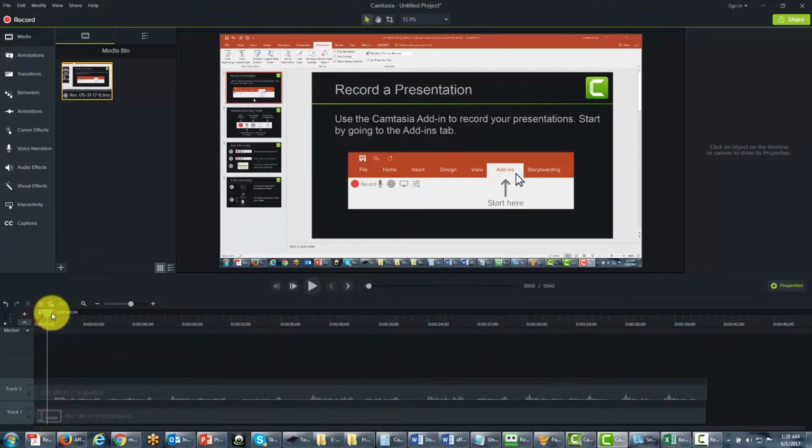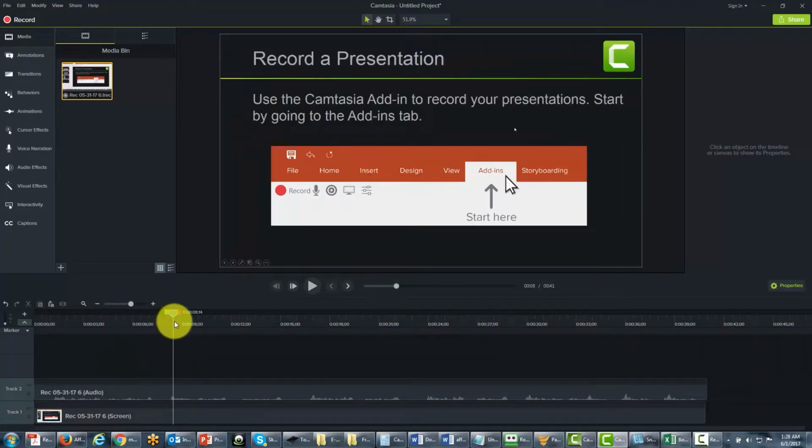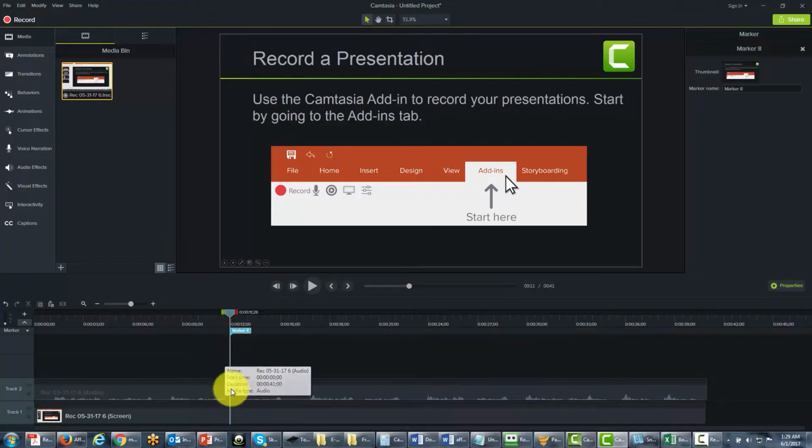And the marker function allows us to mark places on the timeline, either where we want to create a table of contents for our individual video, or where we want to come back and do something to the timeline. So let's say that there is a special element that you want to edit at a particular point in the video. Well, what you could do is mark it where the cursor is, and all you need to do is go up here and then left click. That'll mark the area. You can then name that, and you'll go up to the right hand side and put in whatever it is, and you'll see the name there.